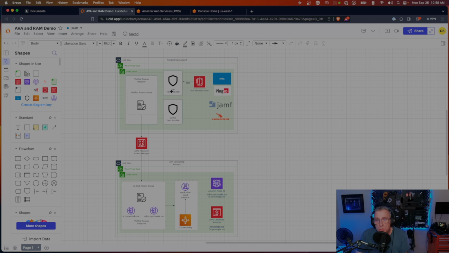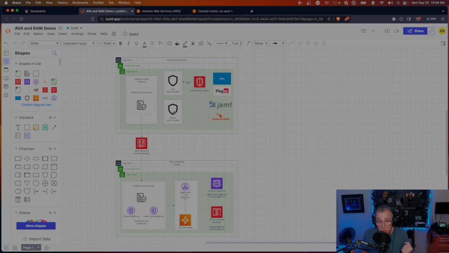User trust providers utilize OIDC, or the OpenID Connect protocol, in order to go ahead and federate against either an internal IDP like AWS IAM Identity Center or an external IDP like Okta or PingID as examples. And that allows us to have your user and group configuration in these external IDPs, and then we can federate our authentication against those. The second type of trust provider is a device trust provider. Currently, we support Jamf and CrowdStrike. This gives us the ability to gain posture information from the device that's making the access.